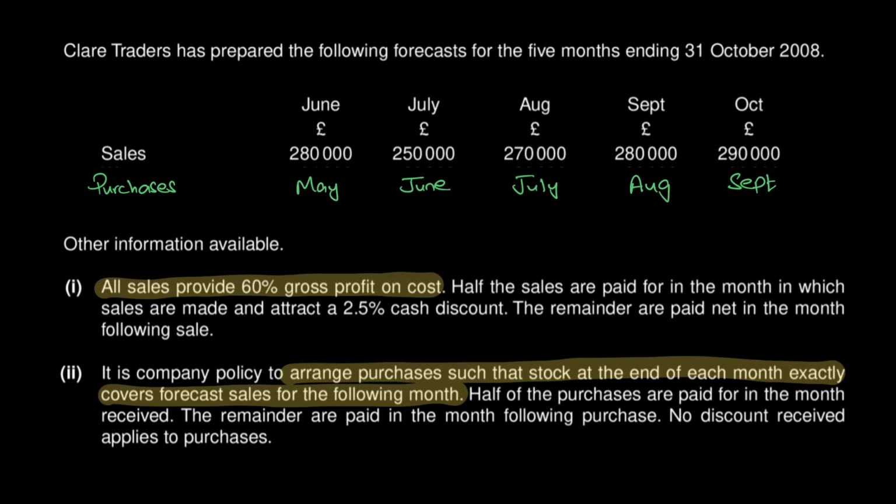So we can now say that this was purchased in the month of May, this was purchased in the month of June, July, August and September. So just take this 1 month back to first find purchases. Once you know the timing, you can also determine the cash flow after that. Now the next step is to find the cost. Now we can use this markup. We know 60% is our markup. So we'll take these sales and trace out the cost of these goods. That will be your purchases, and that's the month of purchase. So let's do this exercise first.